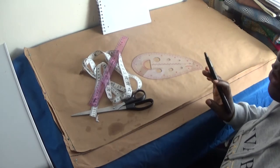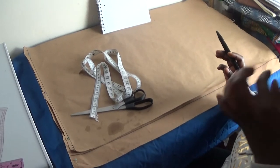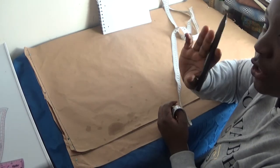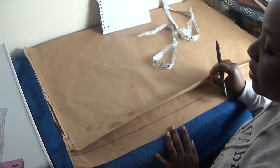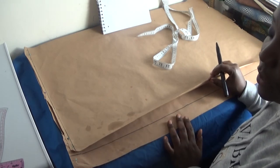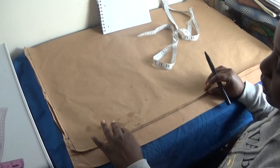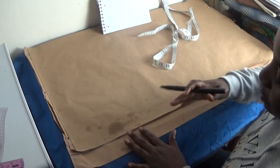So the first thing I'm going to do here is this. If you notice this pattern, I'm going to keep this outside. I'm going to show you something. This is a pattern paper, and on this pattern paper, I left 2 inches for my zipper allowance for the back. It's totally up to you. If you don't want a zip, you can just fold it in like so. But if you want a zip, you just create 2 inches for your zipper allowance.